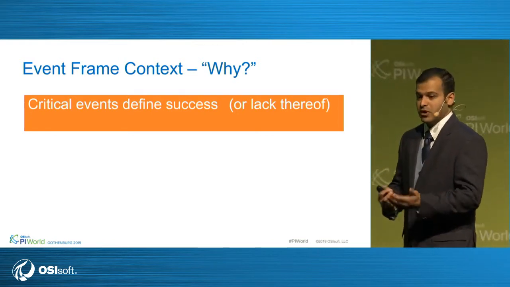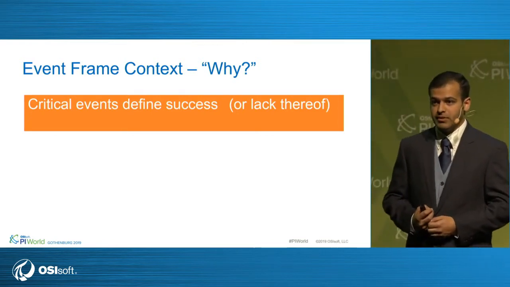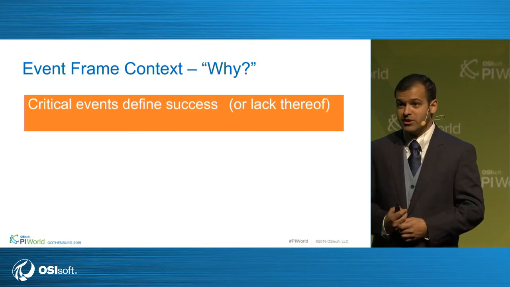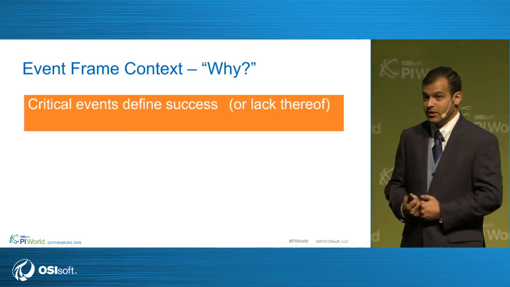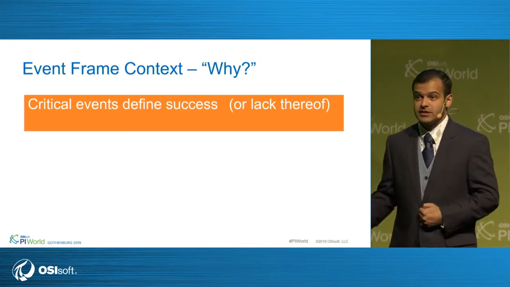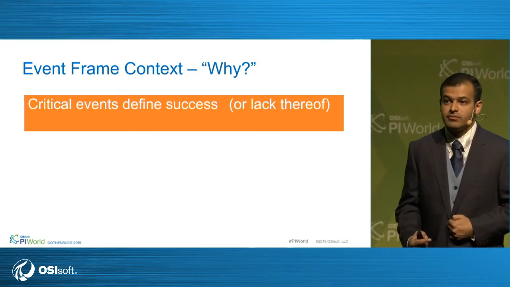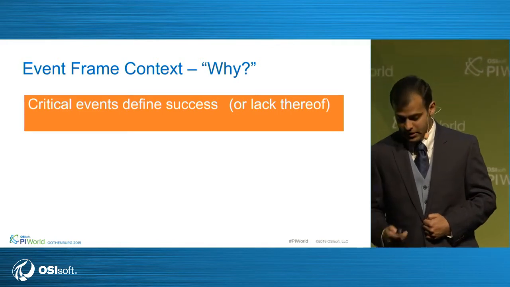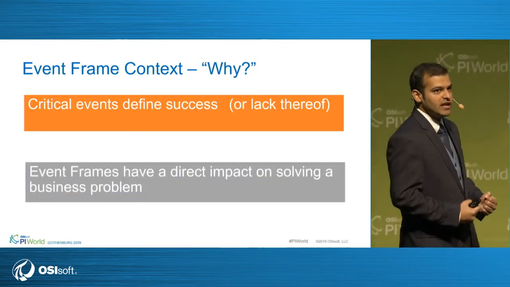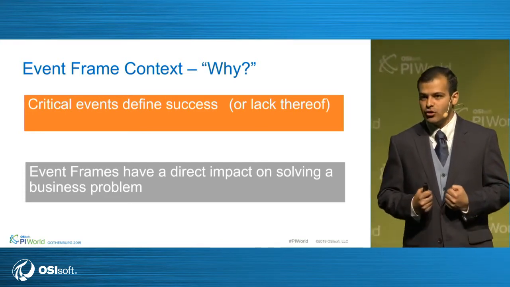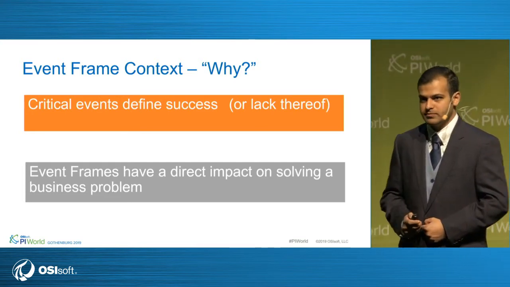Then you're looking at different vendors for your pump, and you want to see which one required the most maintenance, which one had the most downtime. That's where the lack of success came in, and you don't want that lack of success to continue. You want to learn from there, and you want to make sure that doesn't happen again. So this is where event frames should really have a direct impact on solving your business problem.